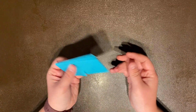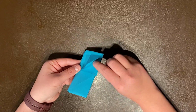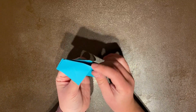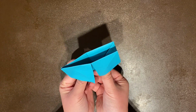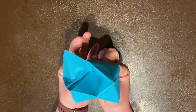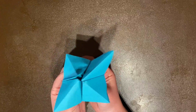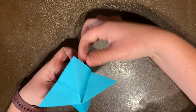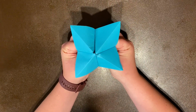Then when you're ready, all you have to do is fold it like this, and then you're able to put your fingers in here where the squares are. Might be a little tricky the first time you do it, and then you kind of bend it together. So it's gonna look a little funky, but all you have to do is unbend them like that. And then there you go.